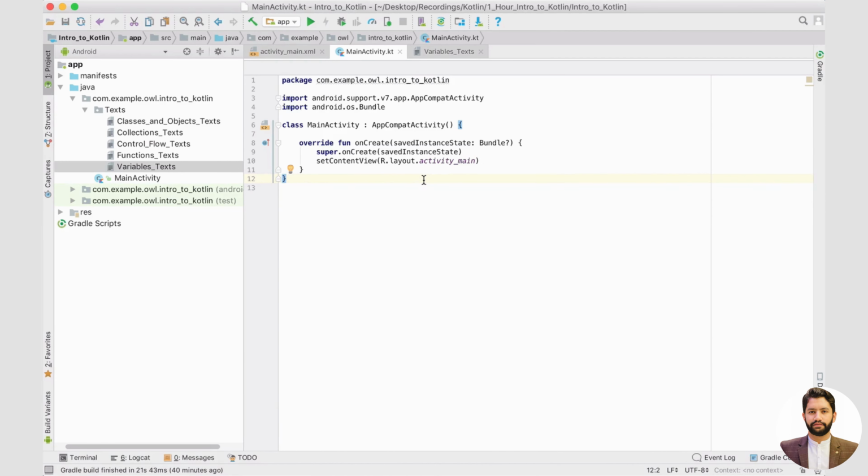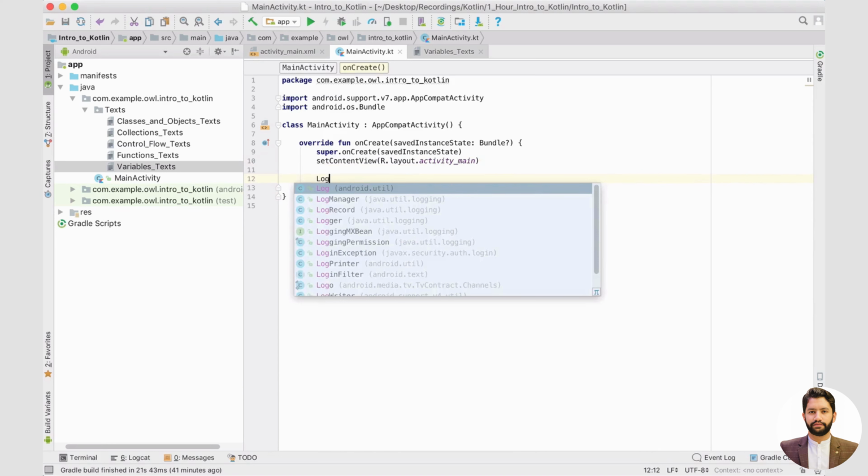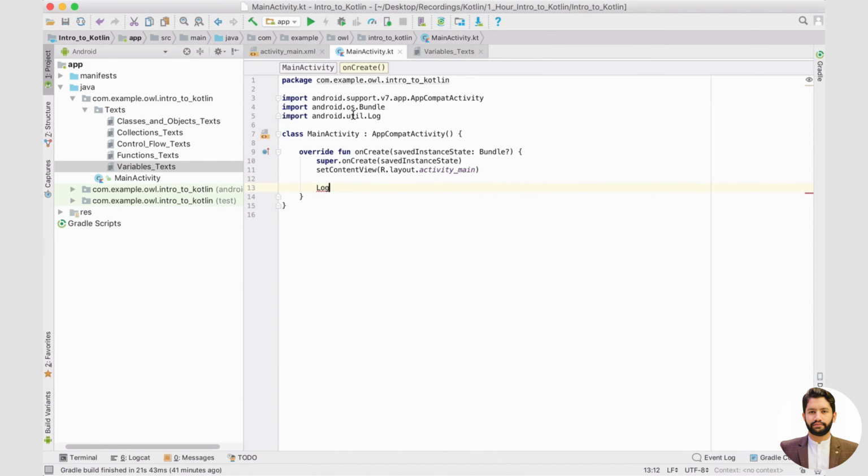Also, we're not going to be running this project a bunch of times. If you do want to go ahead and run stuff and print out values, you'll have to use what are called log statements. So if you start by typing log, it will add the import up here. You do a log.d, then you provide some kind of a tag and then the actual value you want to print out on the right hand side. Note that it has to be in a string format, which means you'll have to convert any values you want to print to strings. Okay, this is just there for reference, just so you know what's going on.